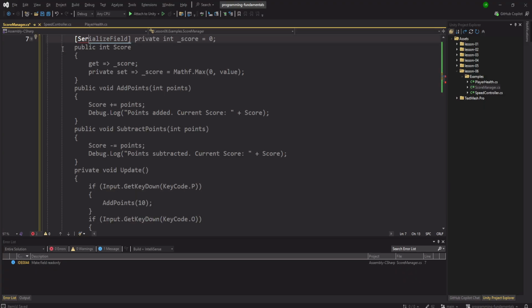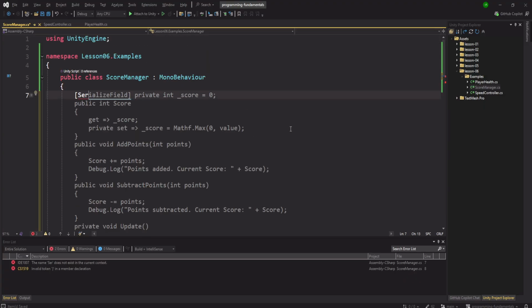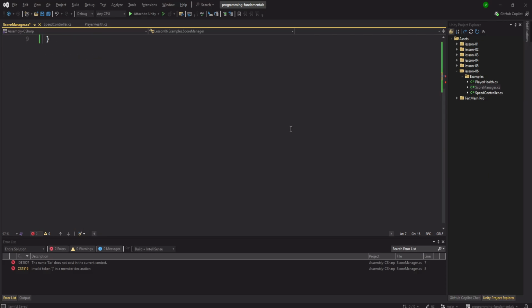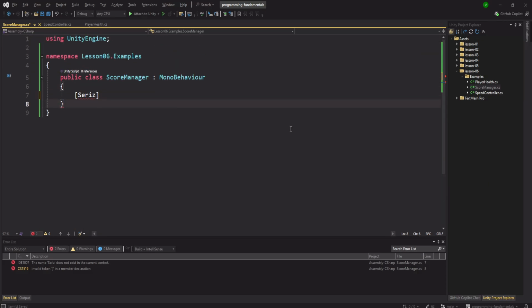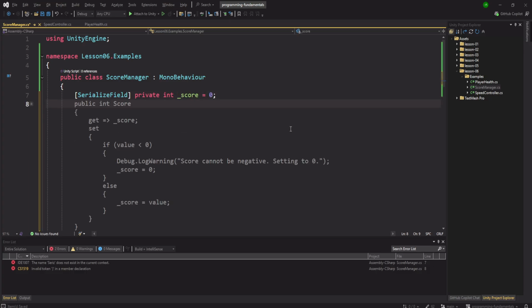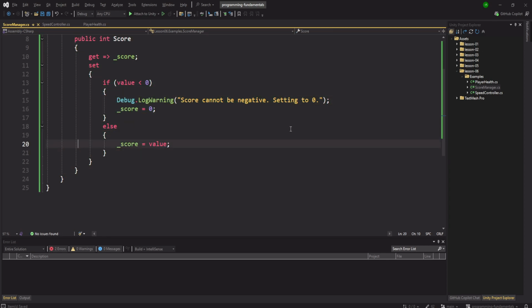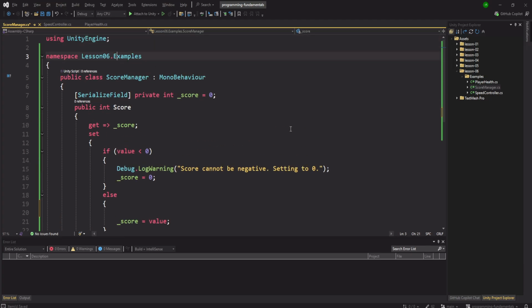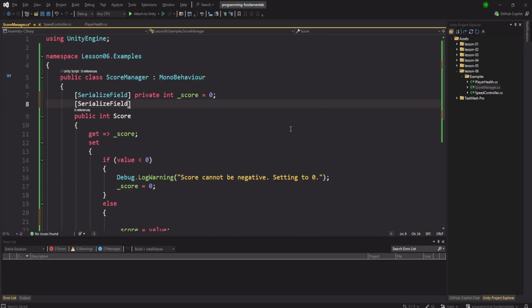Serialized field, private integer, by default it is going to be 0. Public integer score cannot be less than 0, else our score value is going to be increased, and also we are going to update our score text here.